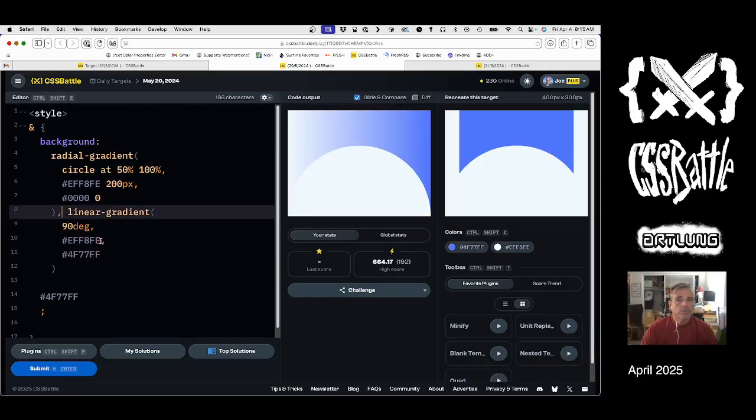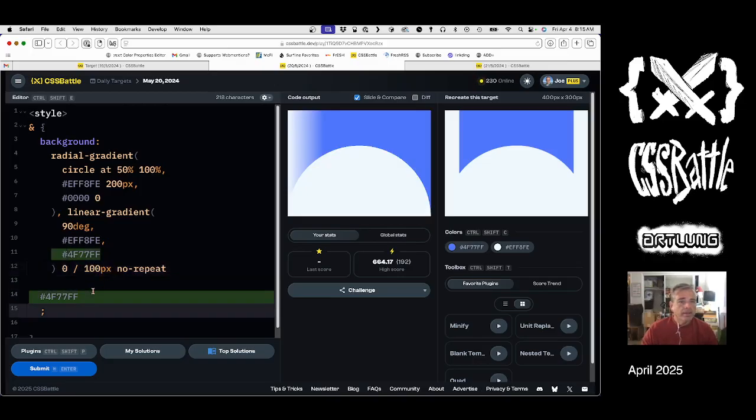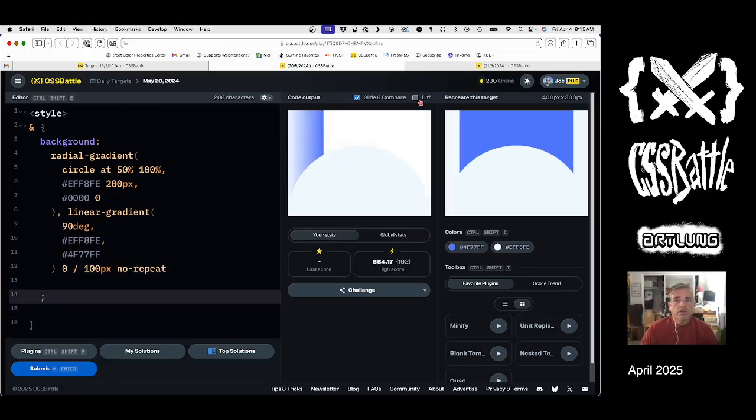All right, so I'm going to add a no repeat to this, which doesn't mean anything right now, but I want to make sure that I got the right width. So it's at 0, and then the width is 100 pixels. If I do that and then remove that, okay, so I don't have a background color.